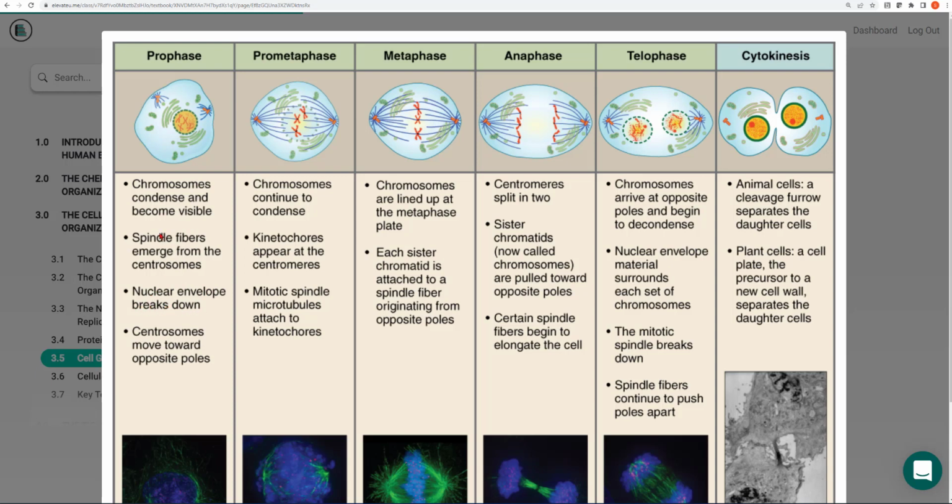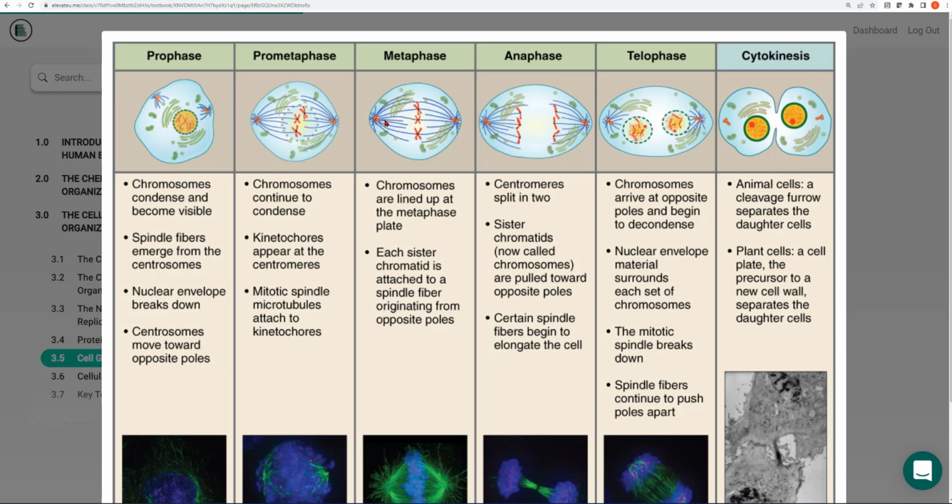Also, the chromosomes condense. They get tightly wound up together, and for the first time, they become visible. So we can see the chromosomes, and we can see that the nucleus is breaking down, and the third thing that happens in prophase is that the centrosomes, these are the organelles here, they look like little bugs, are going to go to each pole of the cell, to the north and south pole of the cell.